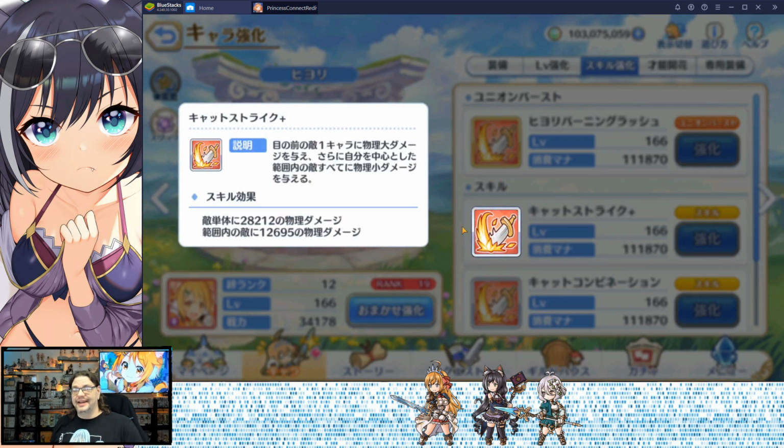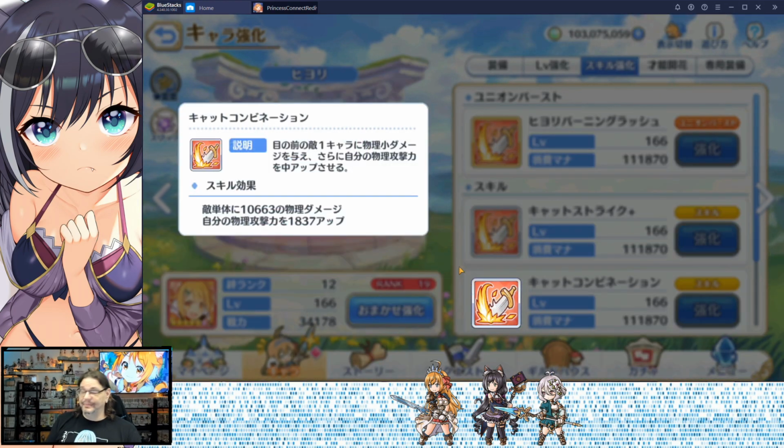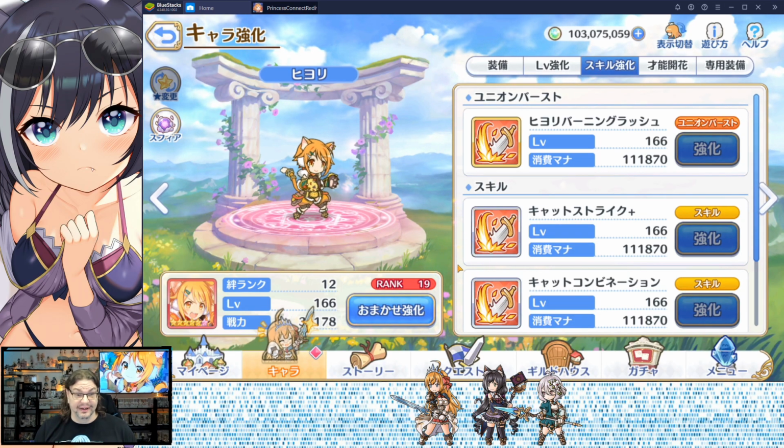It's a single target attack. Physical damage. Not much to say about that. Her second skill, Cat Combo. Single target attack. Physical damage. Has a little bit of an attack power increase. Not much special to go into there. Alright, so far this character is very, very simple.